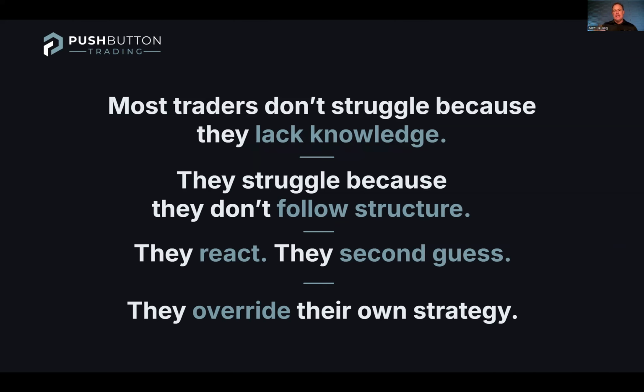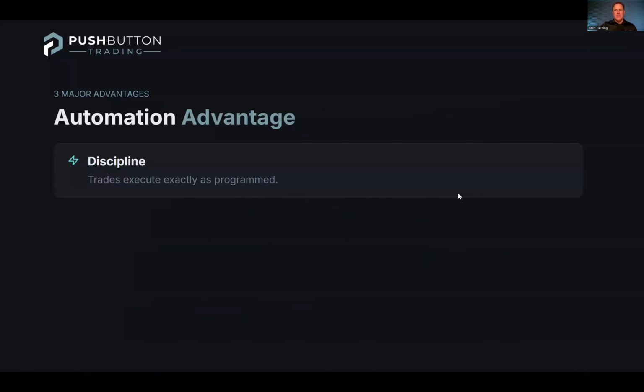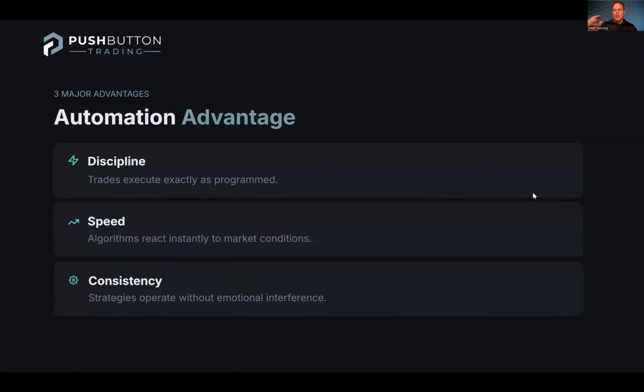I recently talked to a lady and I said, what is the longest you've ever used one strategy? And she literally said, 2 weeks, Matt. I've never used a strategy more than 2 weeks. And I said, what is your criteria? She's like, if it starts losing, I bail and look for something else. So my question was, how long have you been looking for a winning strategy? And she said, 6 years. Wow. So every 2 weeks for the last 6 years, right? You guys can see that that's how emotions take over, and emotions can sabotage everything. So the idea of automating this is the discipline, the speed, the consistency, all the things that will remove some of the human elements and solve some of the main problems.